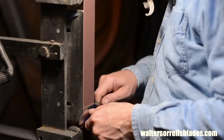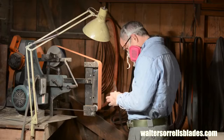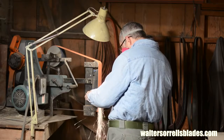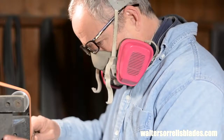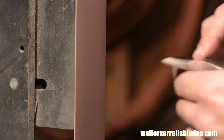Practice makes perfect. If you just went out and bought your first piece of 440C, and this is the first knife you ever do, I'd really recommend practicing on mild steel and, you know, make a bunch of blades and just throw the results in a heap. That'll give you a lot more skill and confidence once you start taking on this more expensive piece of steel.